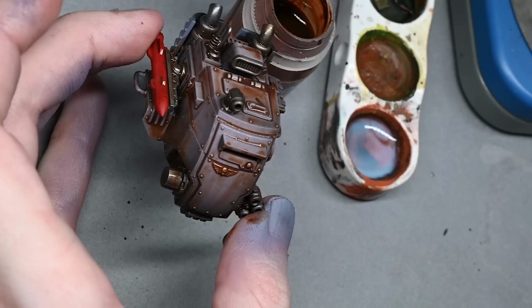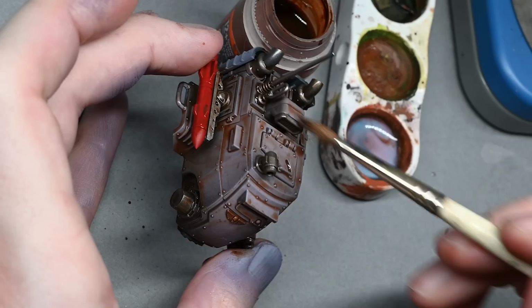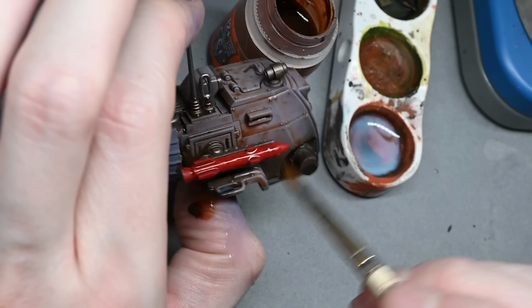I do want some areas, especially the more shadowy areas along the bottom part of the Sentinel, and various other areas, to be darker, so there's a variation in there. So I have control by slathering on some of the contrast medium, especially on the front and top sections, mixing it in a lot, and then it makes all the pigment flow down the sides. This can be quite messy, especially if you're trying to do it on video like I am.